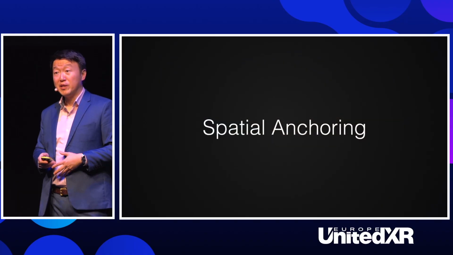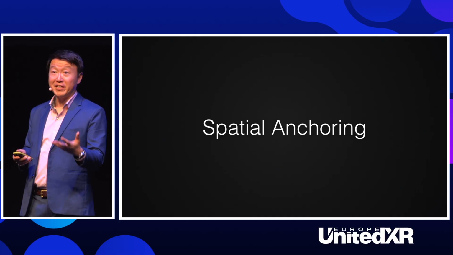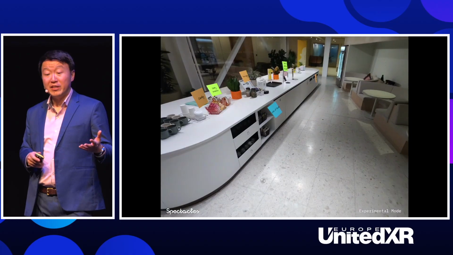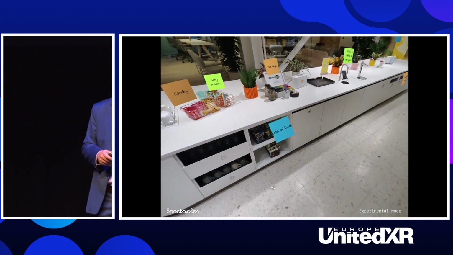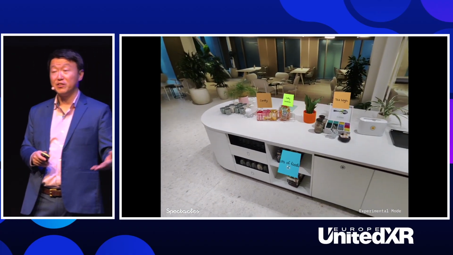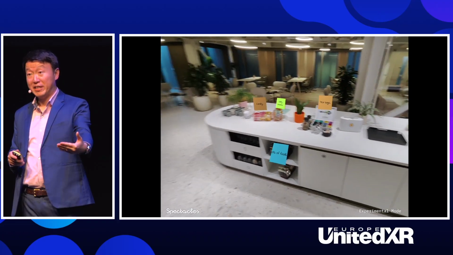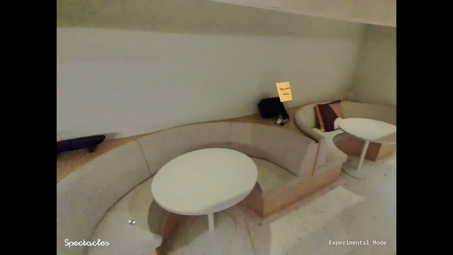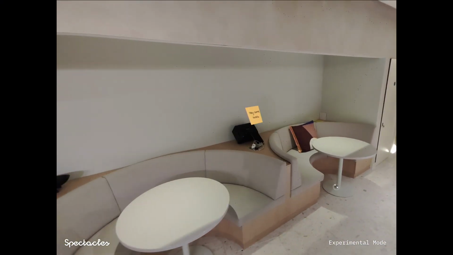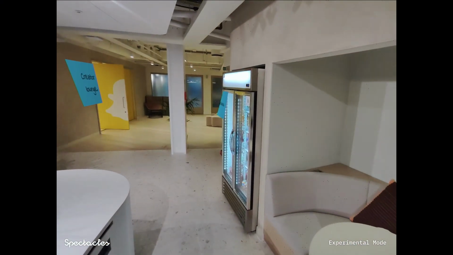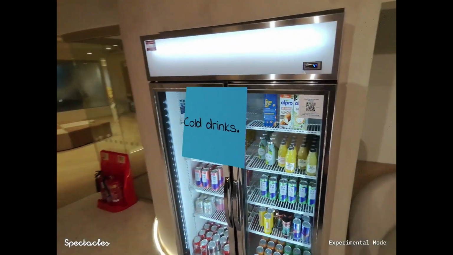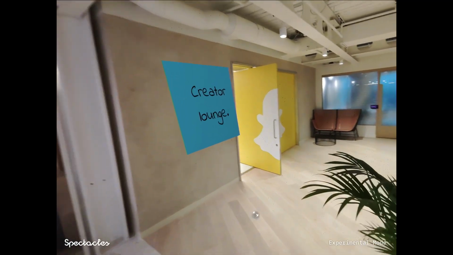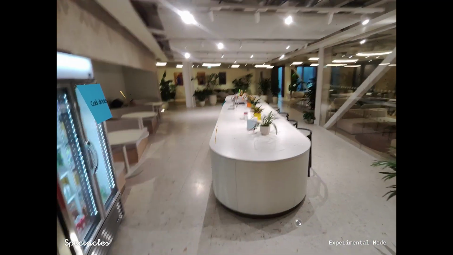The ability to understand the world around us also allows us to do extremely powerful things like spatial anchoring. So we can persist information in the world around us. So this is a very simple example. This is actually one of our templates that anyone can use. And this is just putting Post-it notes in the world around you. But these Post-it notes persist in the world using our spatial mapping technology. But this is just a very, very simple example. You can put any sort of content there. You can imagine putting a weather widget in the world next to your jackets so that you can see what the weather is before you put your jackets on. You can put your alarm pin code next to your alarm keypad, all sorts of things, whatever comes to your imagination.